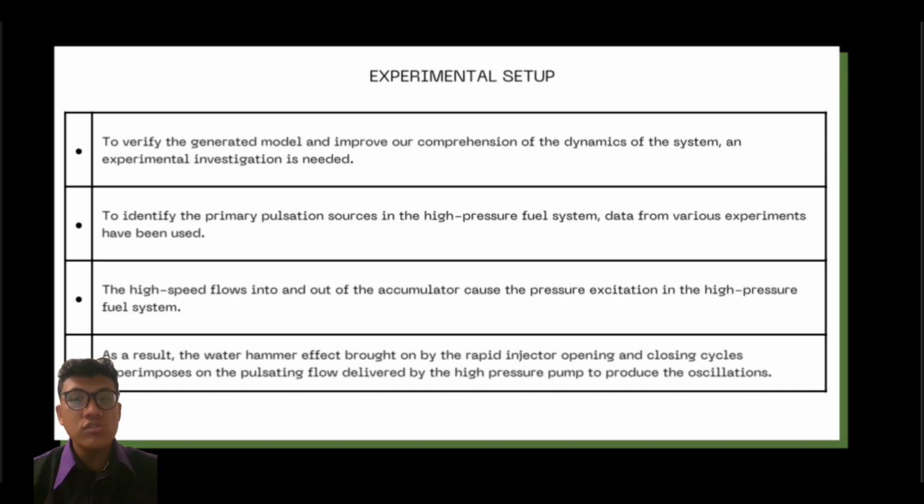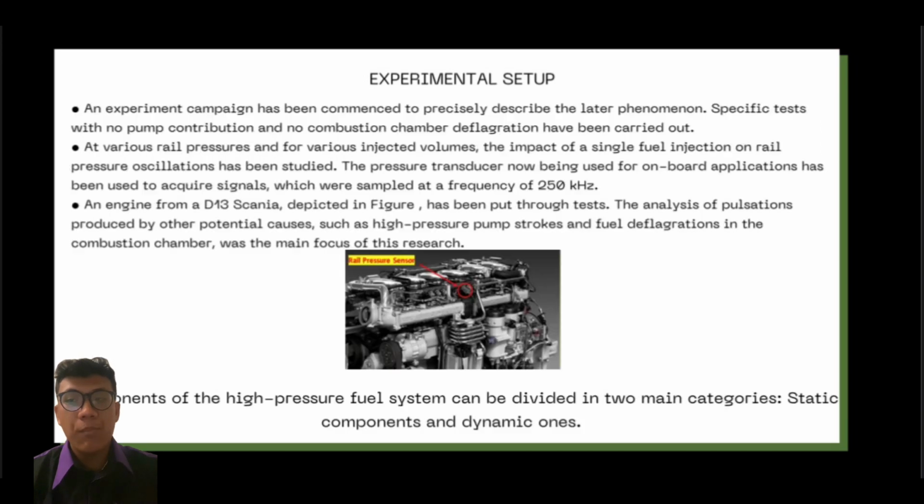Third, the high speed flows into and out of the accumulator cause the pressure excitation in the high pressure fuel system. Fourth, as a result, the water hammer effect brought on by the rapid injector opening and closing cycles superimposes on the pulsating flow delivered by the high pressure pump to produce the oscillations.